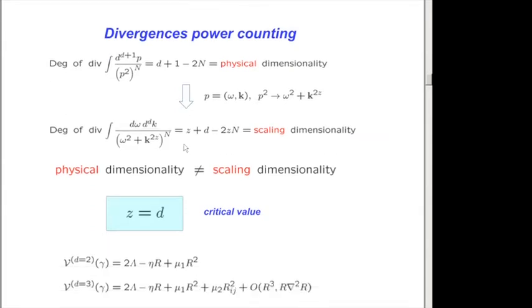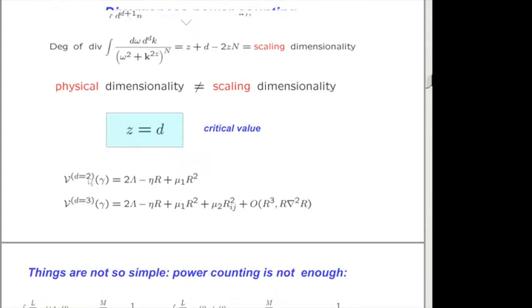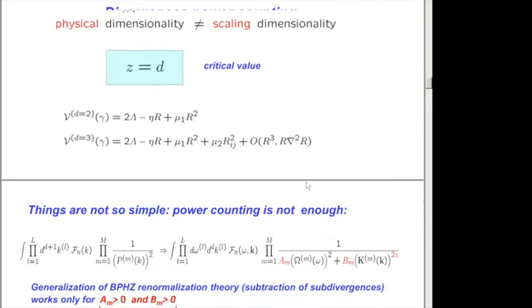And the overall power of divergence of this diagram is determined by the scaling dimensionality, different from the physical dimensionality. As I already mentioned, the critical value of the parameter z, which makes the theory renormalizable, equals d, the number of space dimensions, which means that in, say, a 2+1 dimensional theory, this potential should be chosen at maximum quadratic in curvature. Of course, in the case of a 2-dimensional spatial metric, we have only one invariant, which is just the curvature scalar. There are no independent Ricci or Riemann tensors. In a 3+1 dimensional theory, the structure of this potential is more complicated. You also have cubic terms. I do not write it explicitly here; they will appear a bit later.